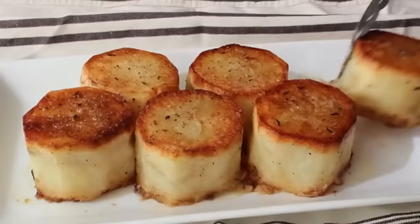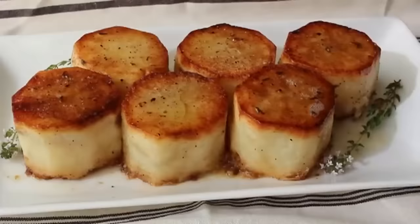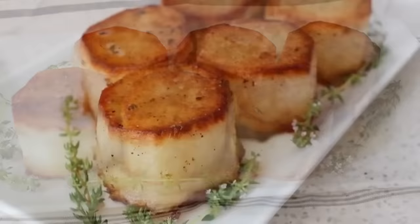And then to finish, of course, we're gonna transfer this onto some kind of serving platter. If I was you, I would totally spoon over a little bit of that thyme butter. And because I have a garden, I'm gonna put some blossoming thyme flowers around. I like my food pretty. And then please do as I say, not as I'm about to do right now. To really appreciate these, you have to let them cool down a little bit. This is way too hot to bite into, but I'm gonna do it anyway. I got a video to shoot.